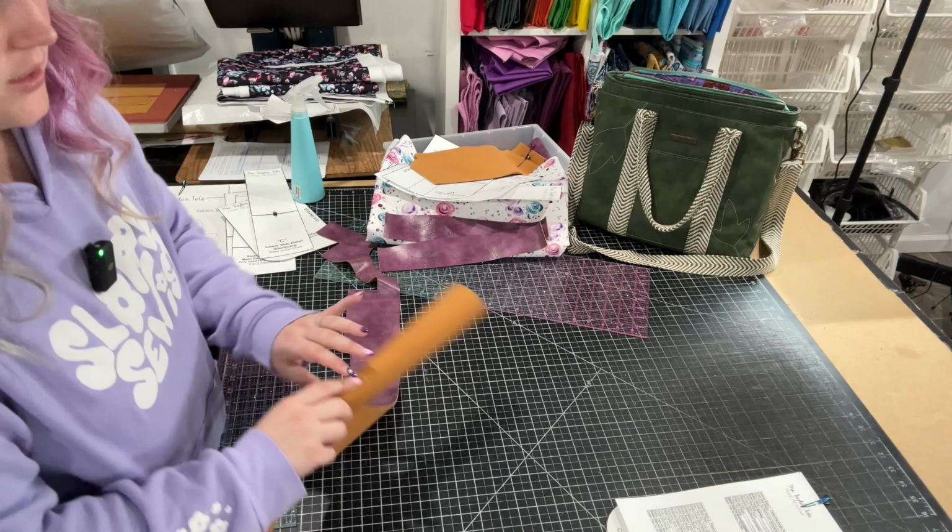And this print is somewhat directional. No, it's pretty directional. So I can't do my little negative space trick on this one. I'm gonna have to waste a little bit of fabric. Normally I like to design non-directional for that reason, but sometimes it is unavoidable. I think it also depends on your tolerance for directional print. If you can stand it being a little bit upside down, then do it.